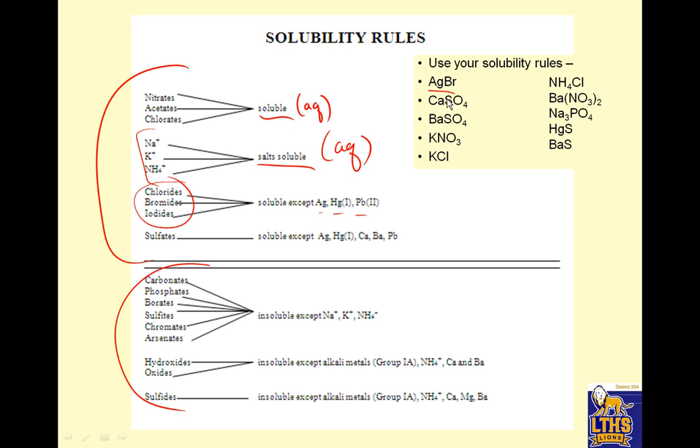Let's practice over here, AgBr. So you're looking for anything that has silver or bromide. Oh, look, it says bromides, but then it says soluble except with silver. This is silver bromide, so it should be soluble when it's a bromide, but because it's with silver, it's going to be a solid substance, solid, okay? Soluble means AQ, dissolved in water. Insoluble means solid precipitate substance, okay? So let's do one more, and then we'll practice in class. NH4Cl. Let's see. Oh, any compound with ammonium in it is soluble in water, so that would be AQ. All right, we'll practice in class. Solubility rules. You only use this for double replacement, double replacement.